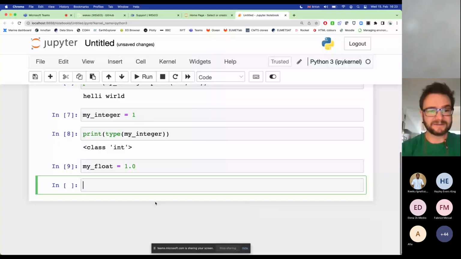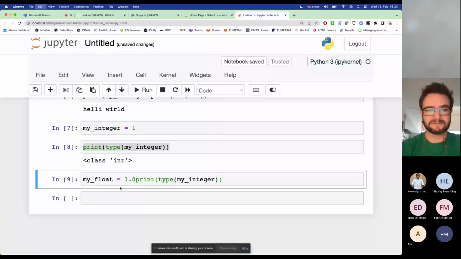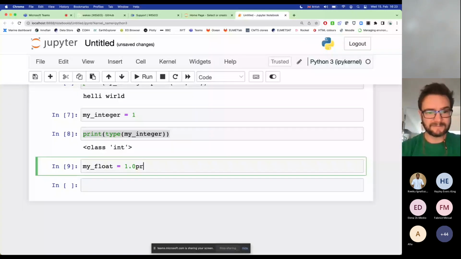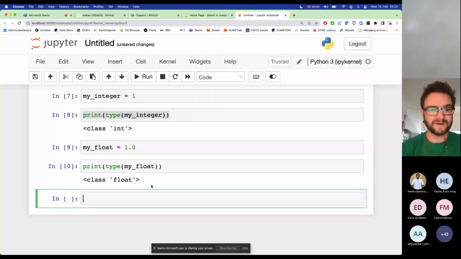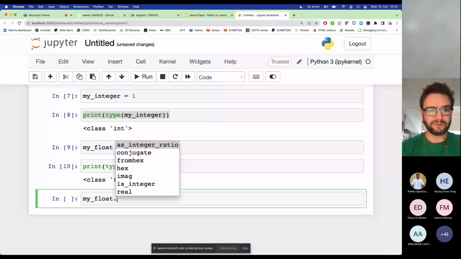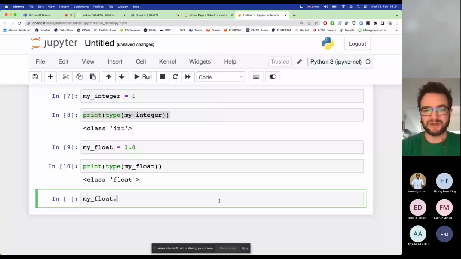Copy and paste this line. And it will confirm that I have a class called float. And again, like before, if I look at float, these are all methods associated with a float as an object. So I've already defined a couple of different classes: a string, an integer, a float.